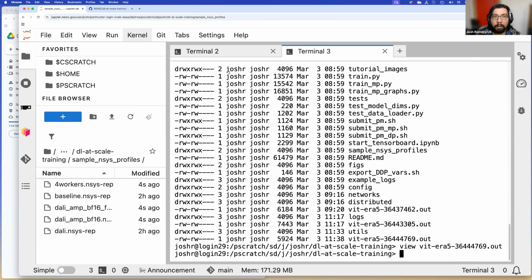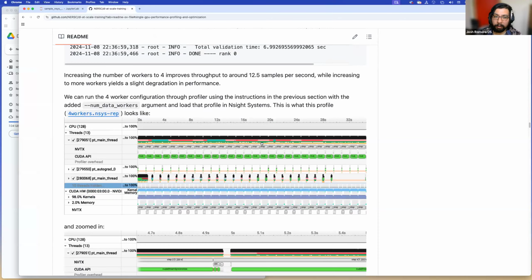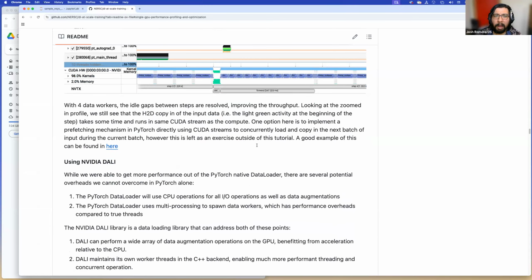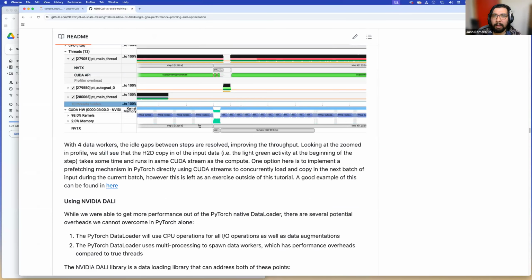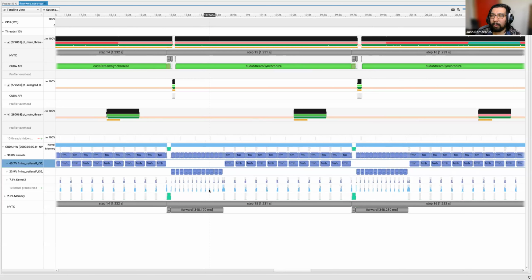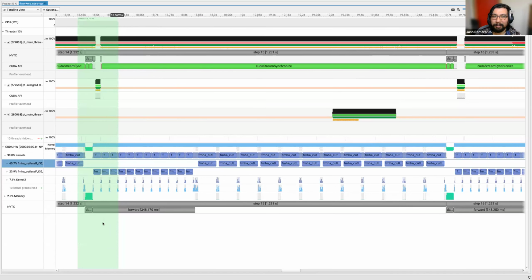just for educational purposes. So let's go ahead and move on to something a bit more interesting, or something that might be a bit more complicated to think about. I'm not actually going to run through the DALI example here because, as I showed in that profile image, there's not really that much to gain in terms of data loading efficiency. We've seen that there are no more gaps, so any CPU data processing we've managed to hide completely behind GPU compute. The only thing you can possibly improve at this stage of optimization is this little section here at the beginning.